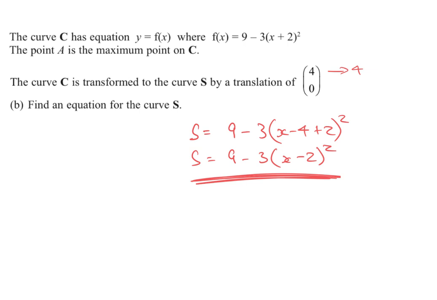Make sure you think carefully, what is this translation doing? For a movement to the right, we'd subtract 4 from the function itself. So we take 4 away from our x value, as it is here. If this was, say, a negative number, then we would be moving to the left, so we would be adding into this function. But in this case, it's the opposite.